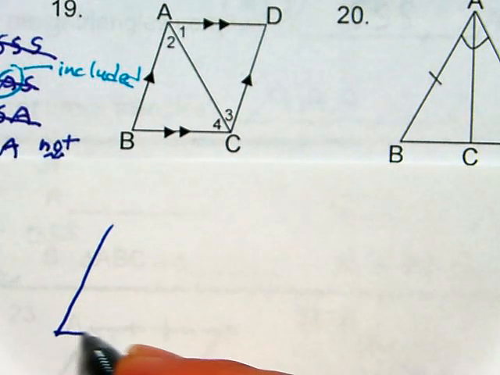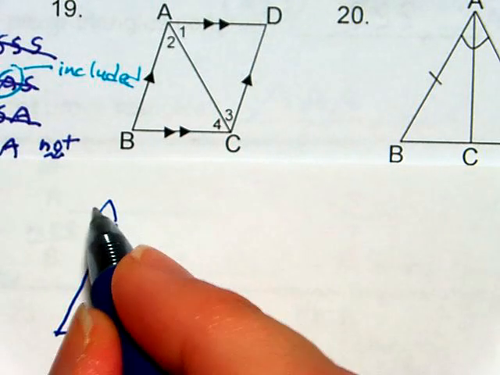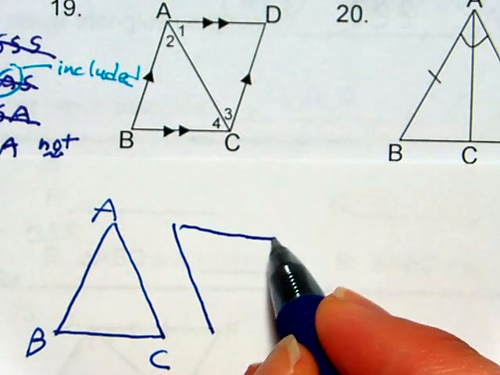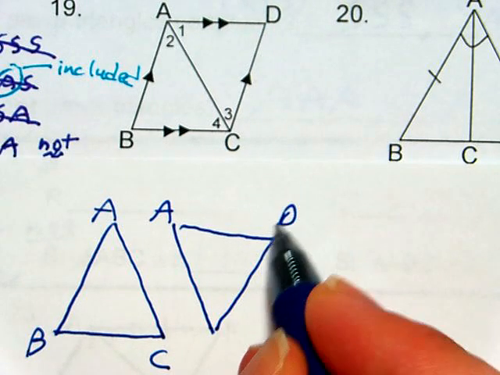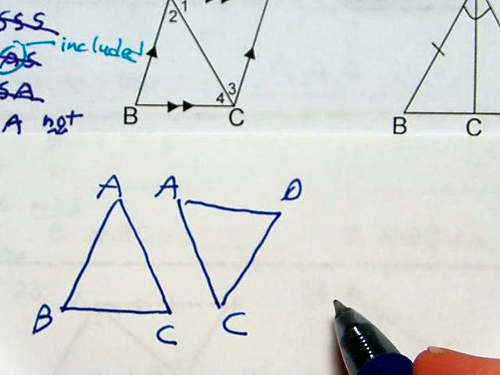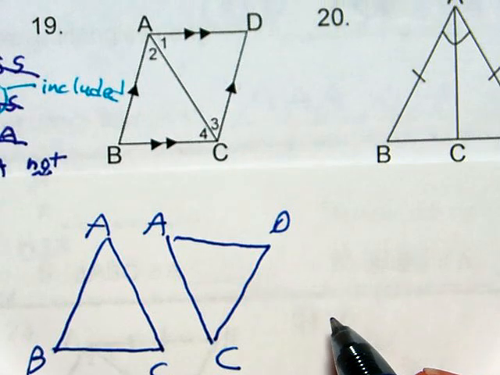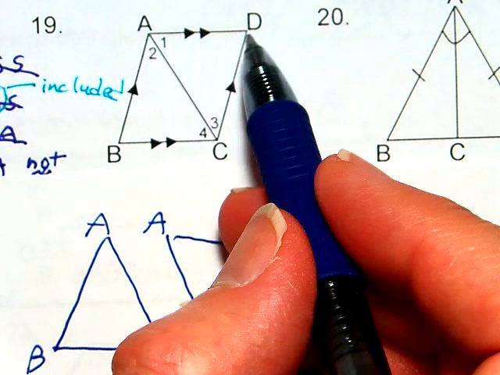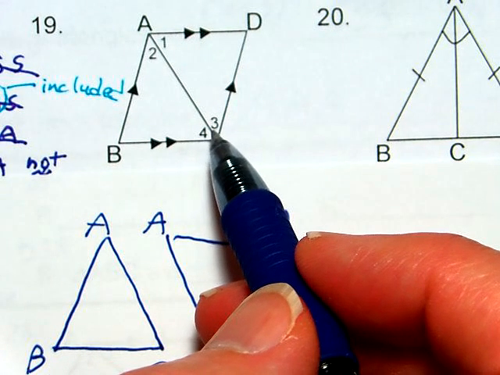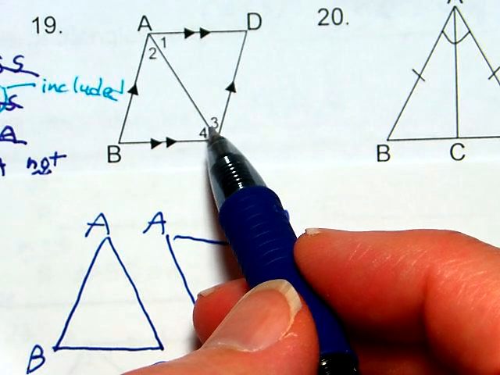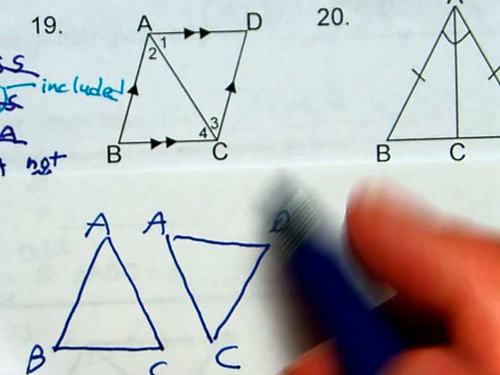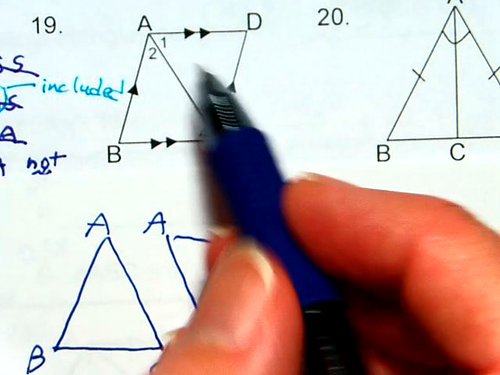So let's go ahead and separate out ABC and ADC like this. Okay, so I've broken it up into two different triangles, and let's try to figure out what corresponding sides and or angles would be congruent. Well, we just refreshed our memory about the alternate interior angles theorem, right? If two lines are parallel, then alternate interior angles are congruent or have equal measures. So let's try to remember what that means.